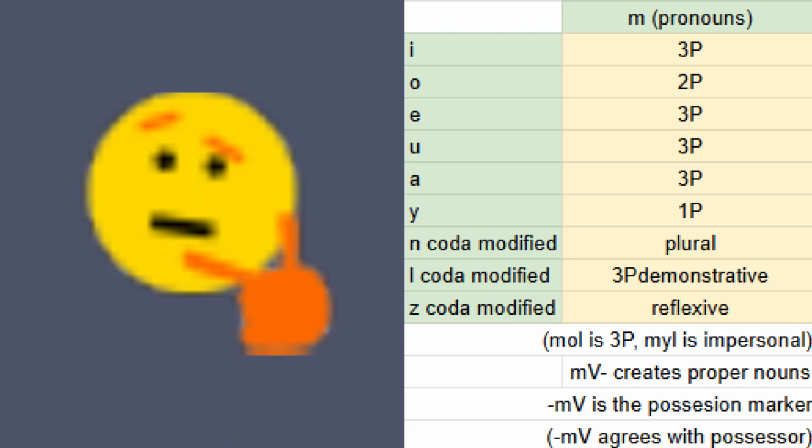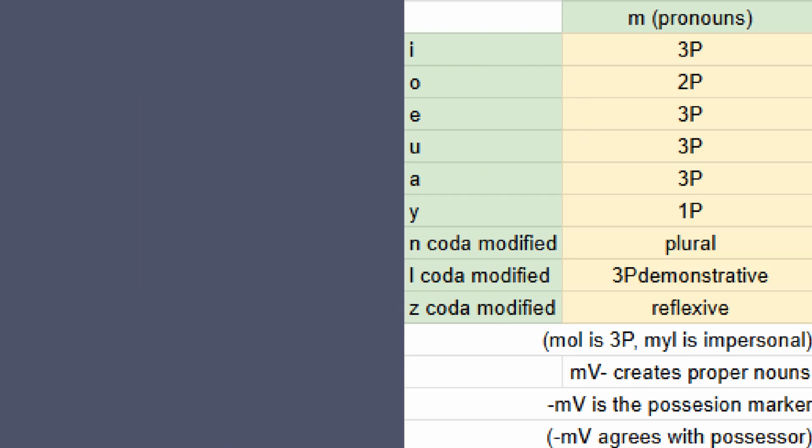But what if a noun starts with o or a? For a noun that starts with o, the demonstrative mol serves double duty as a personal and demonstrative pronoun. So bono uses mol, and due to stress being root initial, a simply can't be the first vowel of a noun. So mul is impersonal. All pronouns can be made plural with na and reflexive with za. Third person plural of a group with mixed pronouns uses the majority, according to the speaker, for the vowel.